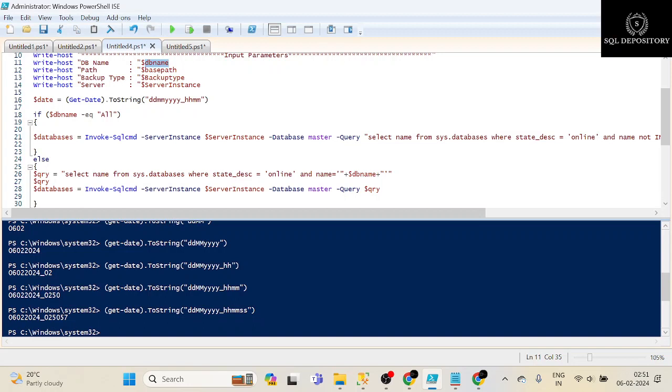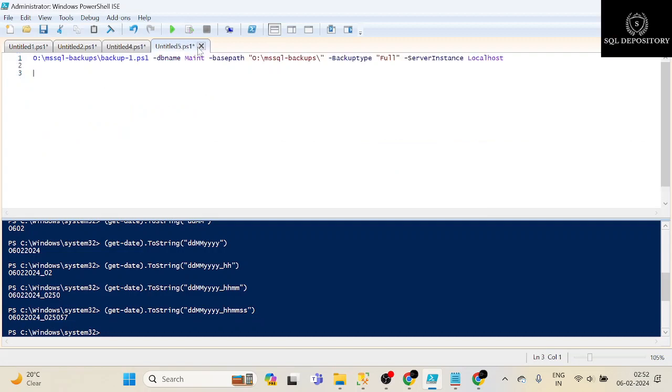Then in that case, I will have to pass all as DB name, and then it will go inside this if condition. Because if you look at the condition here, if DB name -eq all, then go inside this. So this is how you compare in PowerShell using -eq. You cannot use the equal to sign here because that's an assignment operator.